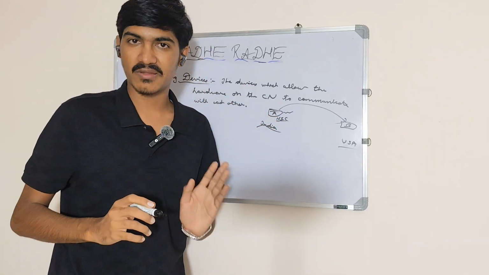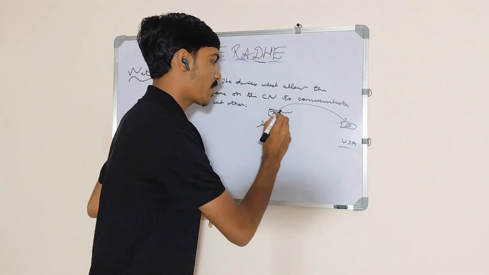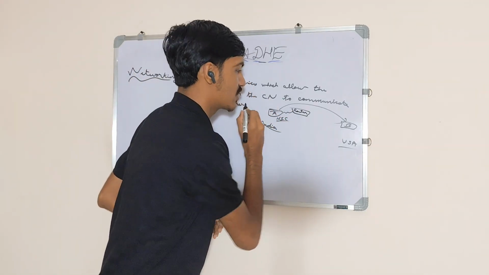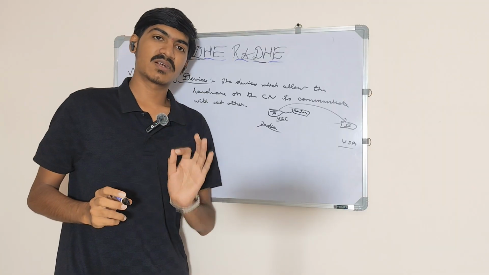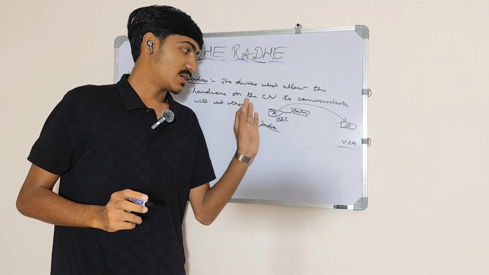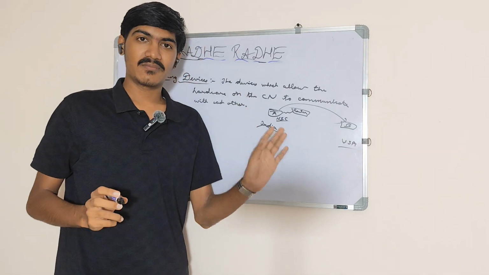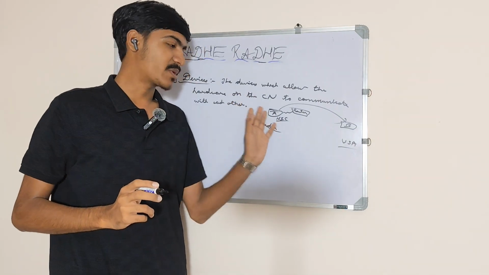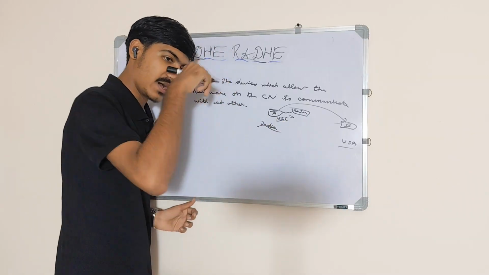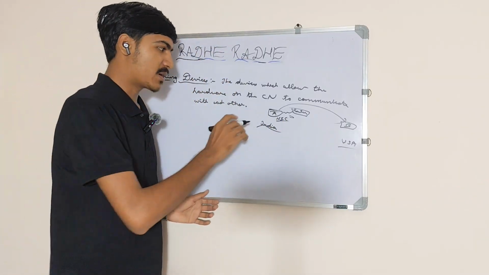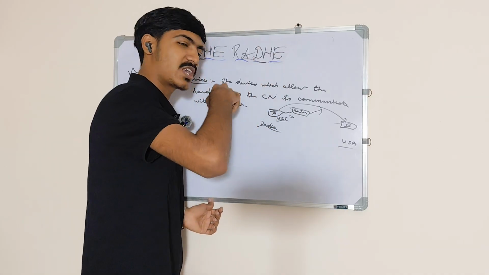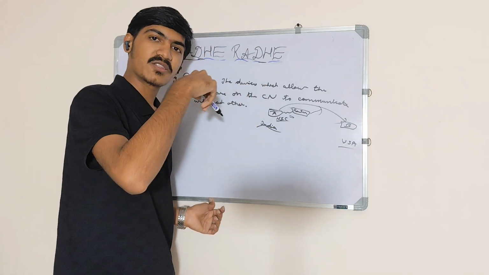Suppose these are radio waves. Now we have a router sitting here. A router is nothing but the device which forwards packets on the basis of their IP addresses. Each and every frame has a MAC address. It will first go to the router, and this router will keep on forwarding on the basis of the IP addresses.